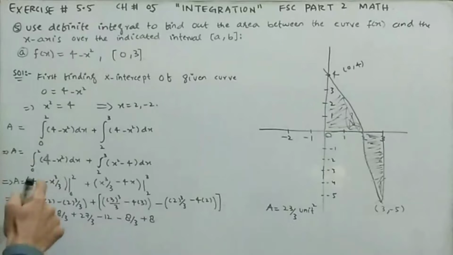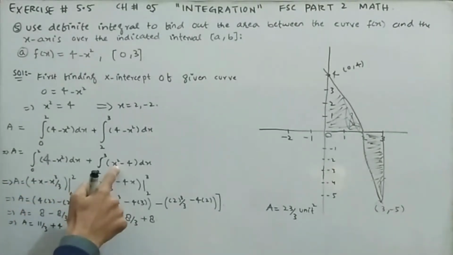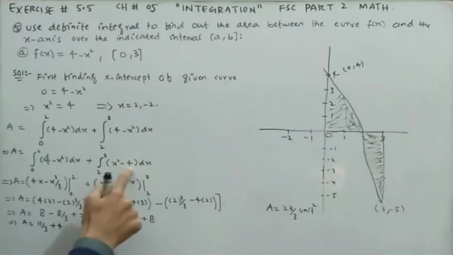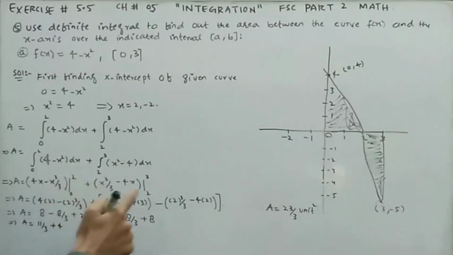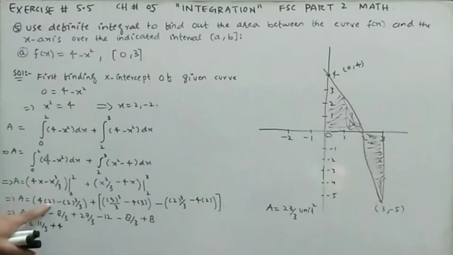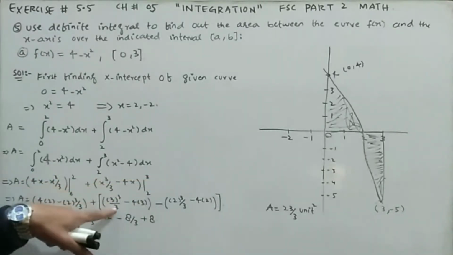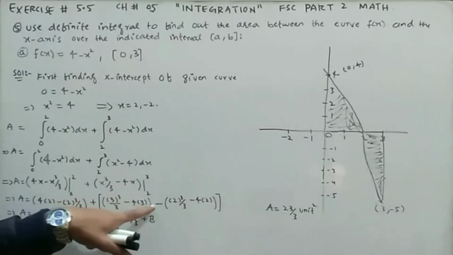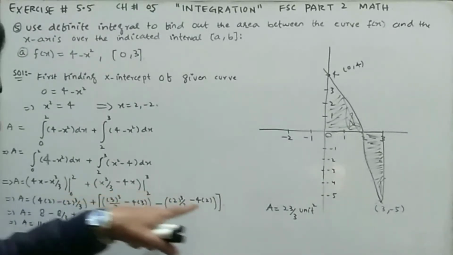Now after this, apply the integral on this function. So it becomes 4x minus x cube by 3, and applying integral on this function, it becomes x power 3 by 3 minus 4x. And apply the limit from 0 to 2, and over here the limit is from 2 to 3. Now by putting 2 over here, it becomes 4 into 2 minus 2 power 3 by 3, and by putting 0 it will give us 0. After this, put 3 over here, it becomes 3 power 3 by 3 minus 4 into 3, then put negative sign and put 2 over here, it becomes 2 power 3 by 3 minus 4 into 2.